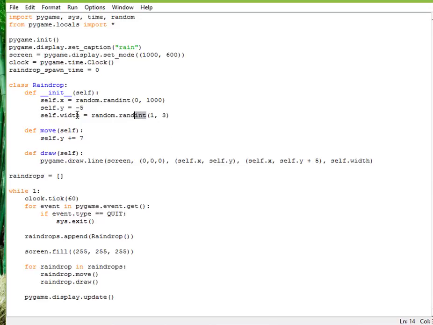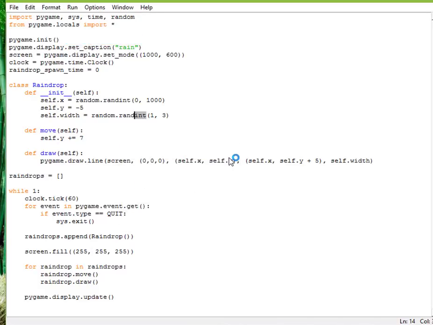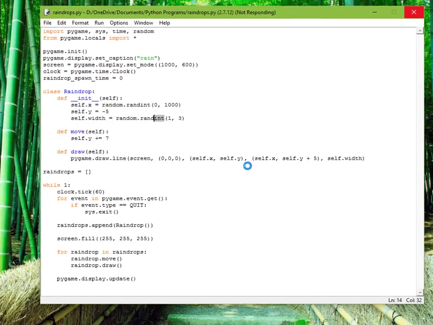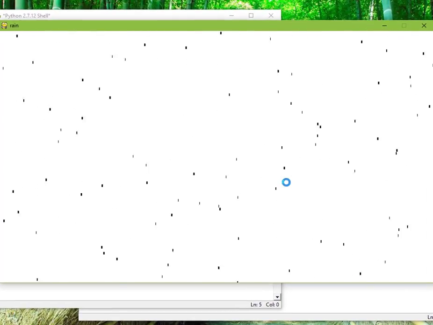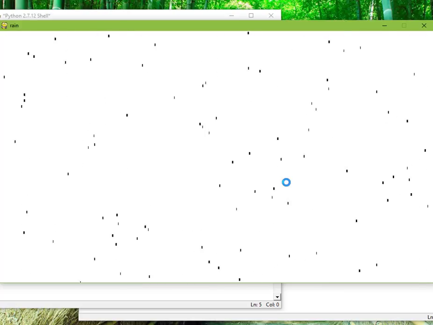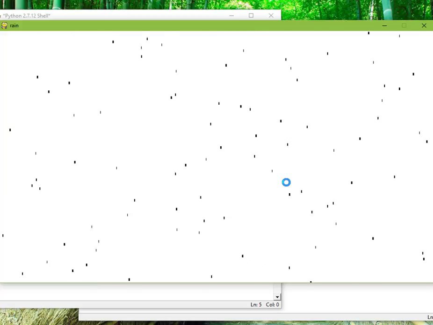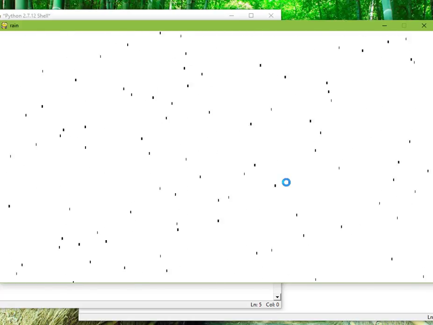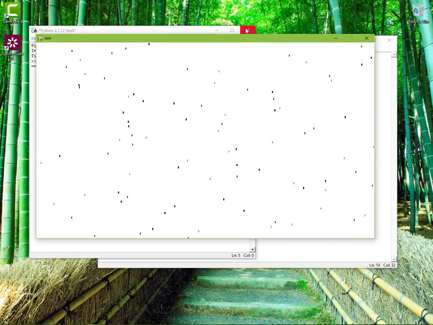So when our raindrop is created, its thickness will be created as well, its width, and that will be constantly used. So if we now run this module, and again we've got to wait for it because it's got to work out what our code is doing and execute it. So there it goes, it's starting. You can see we've got different size raindrops. That's kind of pretty. It changes some of the properties, but there's still a consistency. After a while it just feels that all the drops are going at the same time.